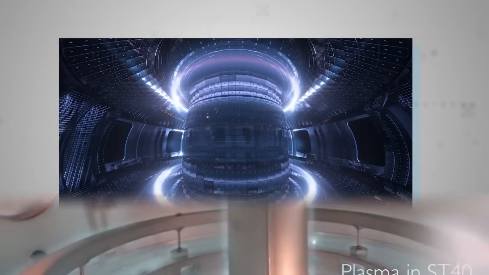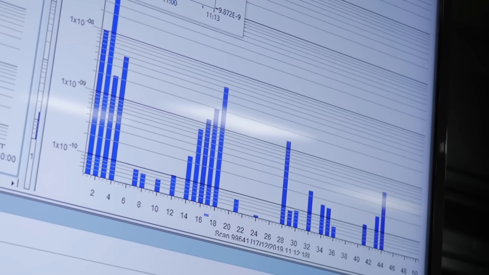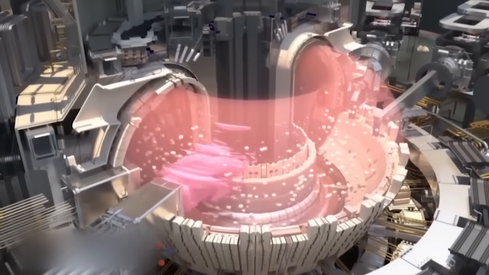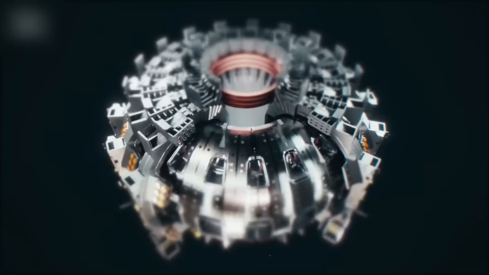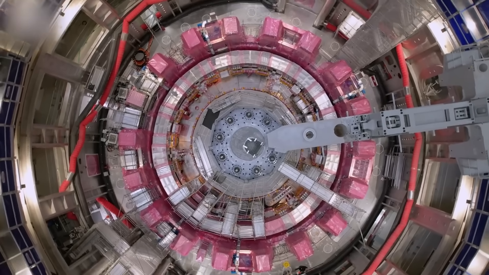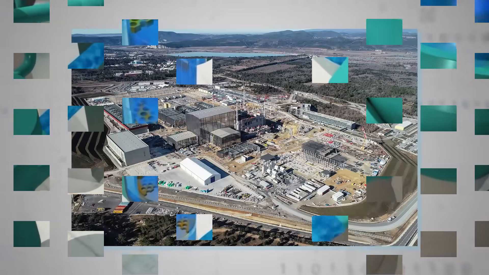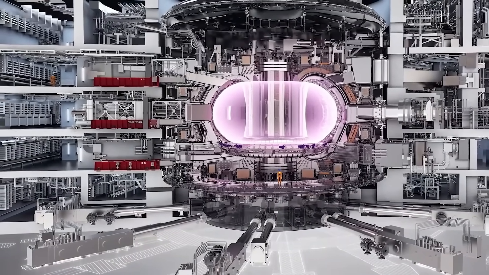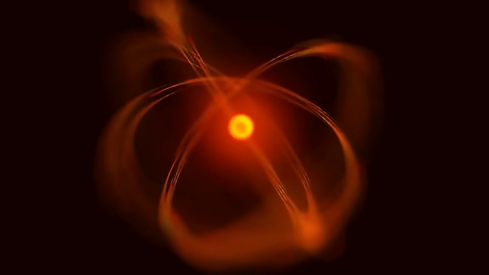Something formed in the chamber. Inside reports from researchers close to the project hint at something extraordinary. Under extreme magnetic confinement, an exotic structure began forming within the plasma itself. We've seen self-organizing plasma knots before. The phenomenon is well documented in smaller fusion experiments, but never at this scale or complexity. The plasma temperature reached 120 million degrees Celsius, hotter than the core of the sun. At these temperatures, strange physics emerges.